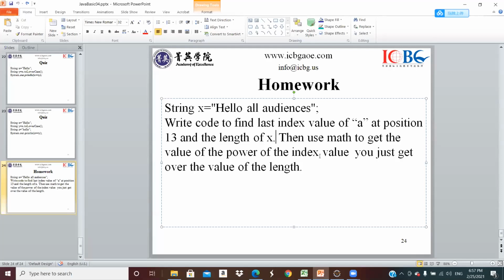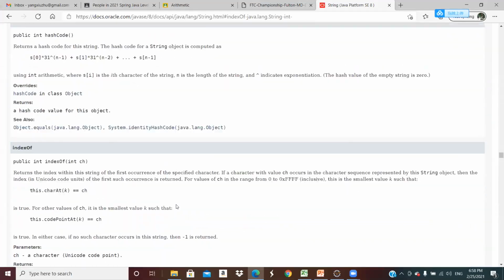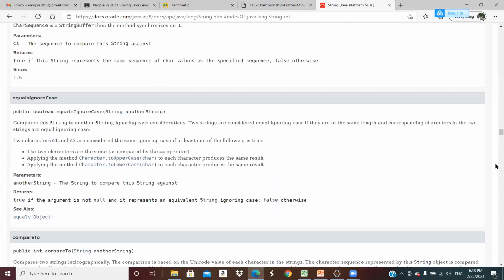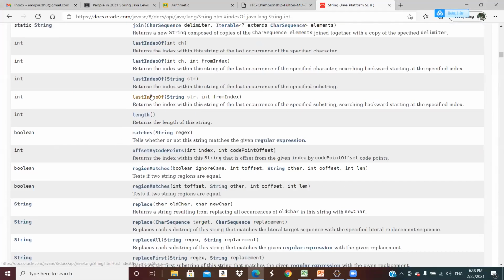So I want you to find the last index value of A. There should be something here, lastIndexOf. You see here, last index, you can use that.